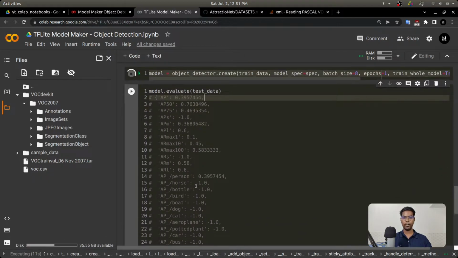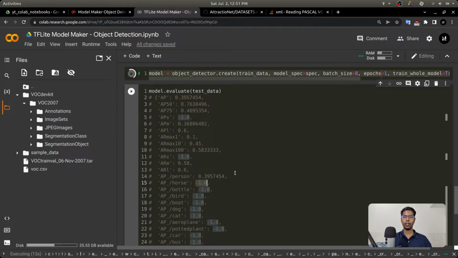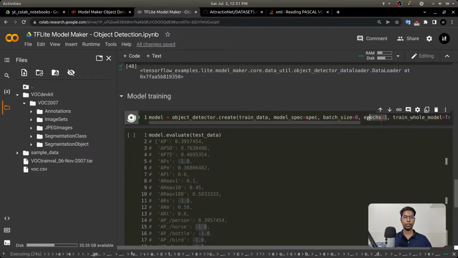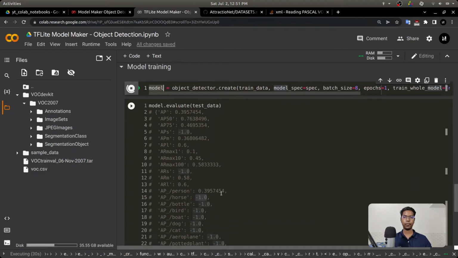So I'm not sure why it shows -1, but the actual evaluation or detection actually works, so I'm okay with that. And also because we need to take out the class names and everything, I'm just training it for a single epoch so that I can get something inside this model variable, and then I can use it to get those things. So it's not mandatory, you can just do that.